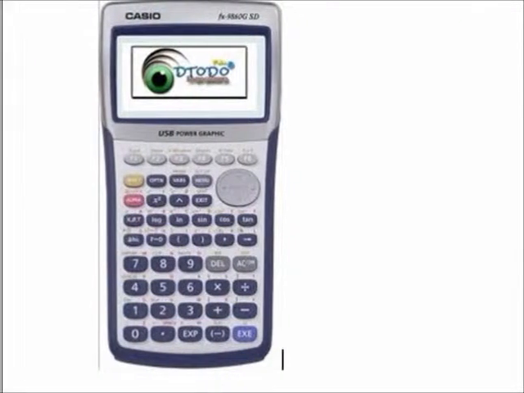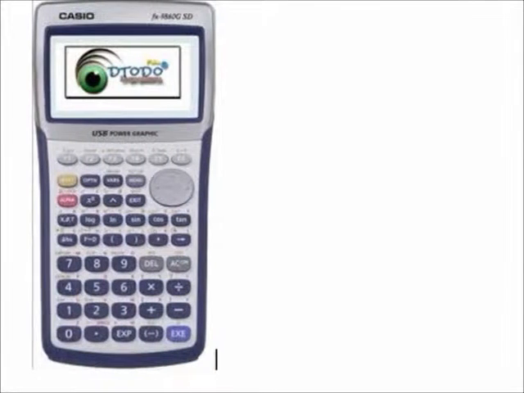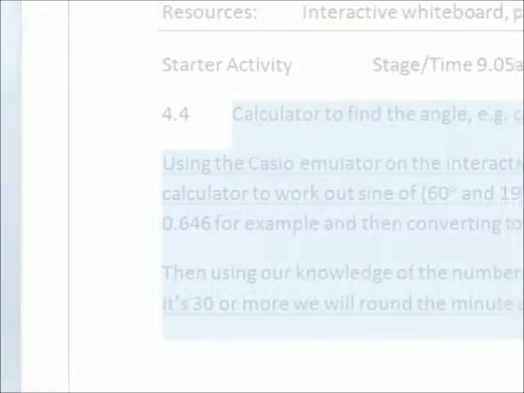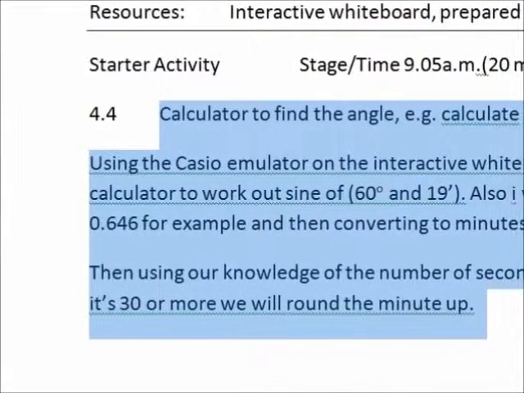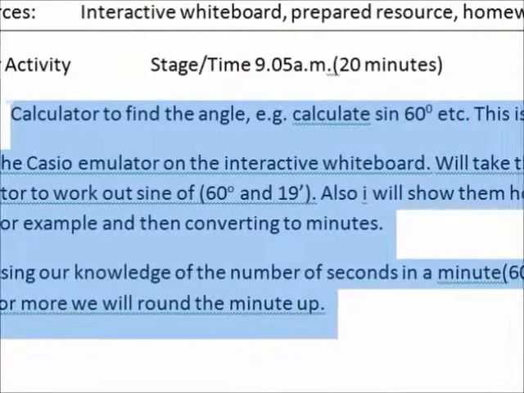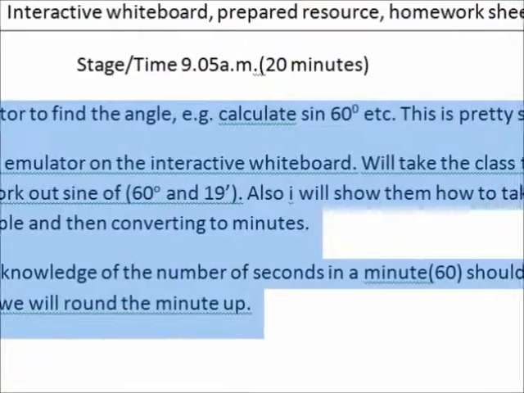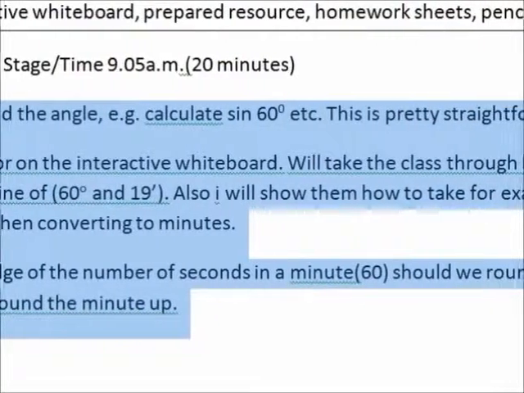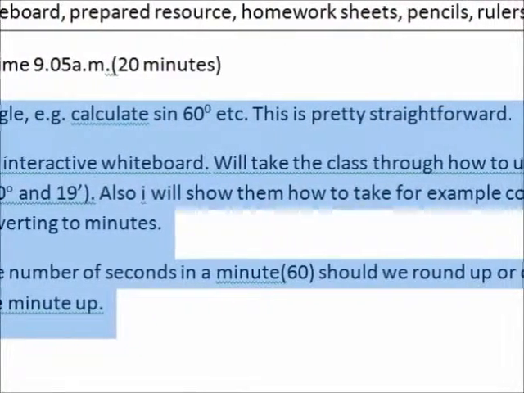Most of the students will be using a Casio calculator such as this. There's an emulator available, so you can put it up on the big screen and push the buttons with a mouse. That's quite good for them to understand how to use their own calculator. So lesson 4 basically is a double period at least to cover these calculator problems. Here we have a part of an angle that has to be turned into degrees and minutes.